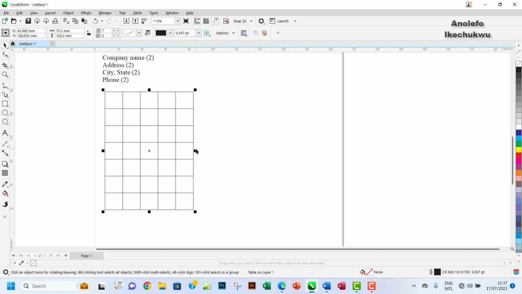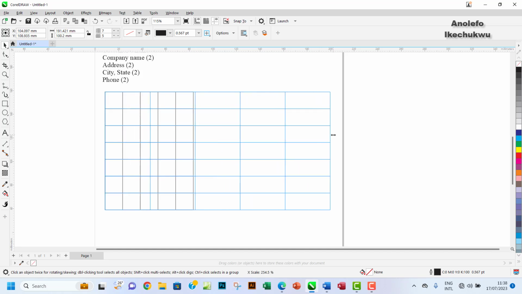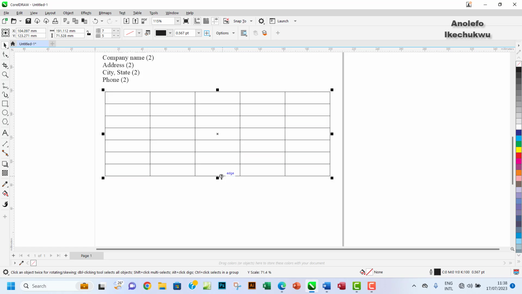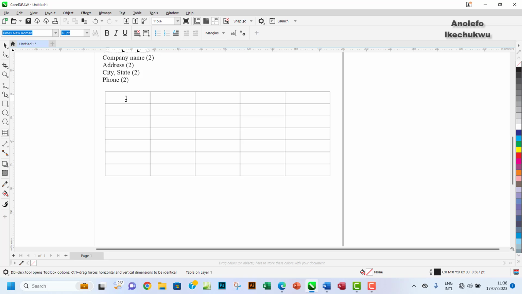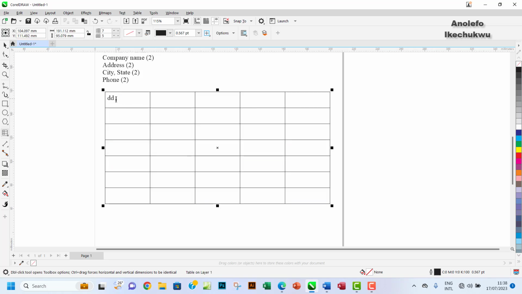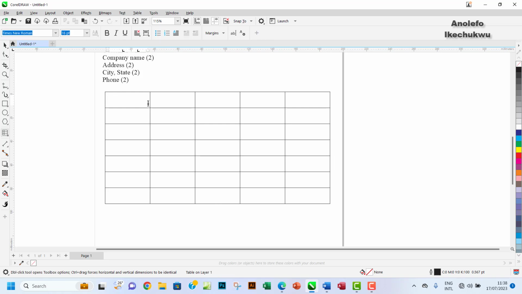So let me resize it a bit. Let me just resize it, bring this one up a bit, something like that. Then I'm going to write inside. So the first one is serial number. Let me see. Well, the size is okay. Let me just bring this down a little further. Okay, so that's why it was not shown. So I have a serial number. I need to write in capital letter this time.